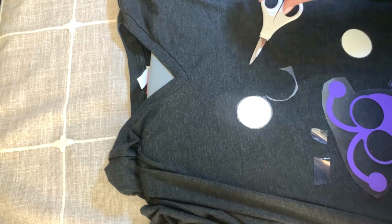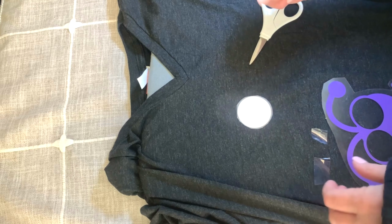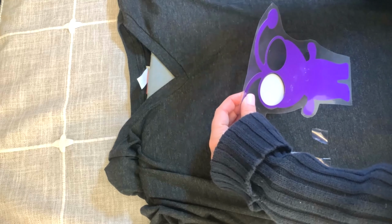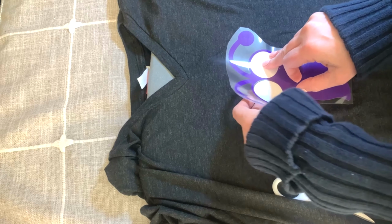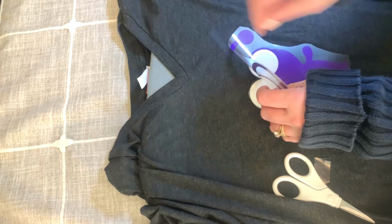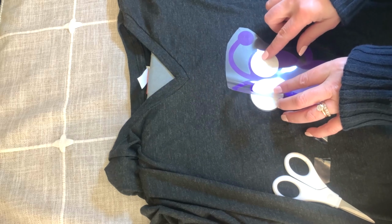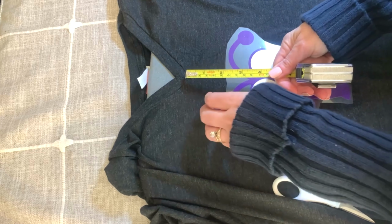Okay, so now let's try this. We are going to place this here, and then let's just make sure shiny side is up. We have to move that again. That side wants to move. Okay. See, the reason I cut that is you can see here that these plastic are hitting one another, and so you're not going to get it in the exact spot that you need to. Here, let me get the tape measure and make sure. So this is still 3.